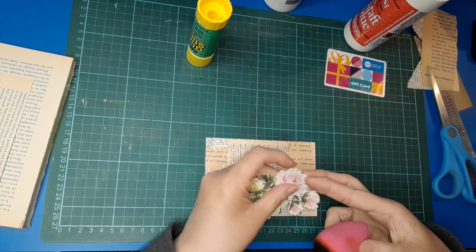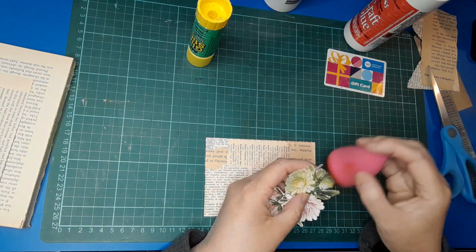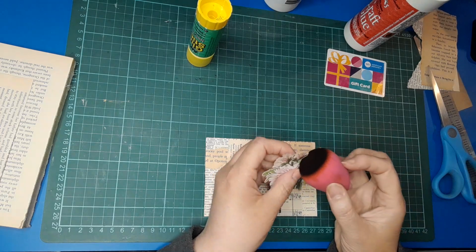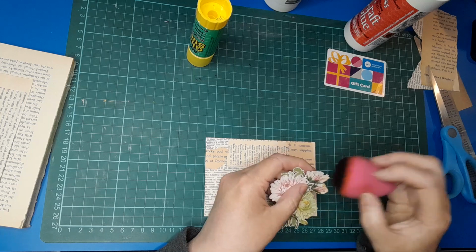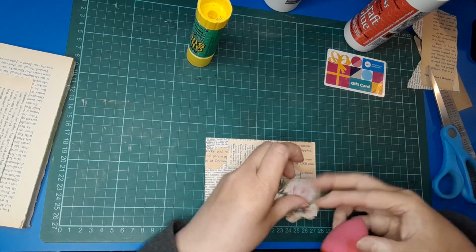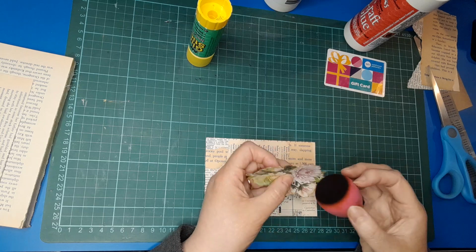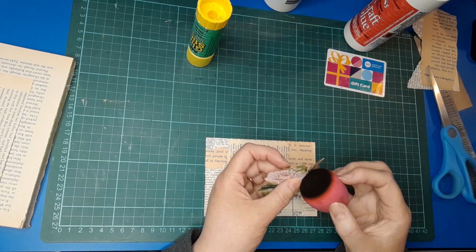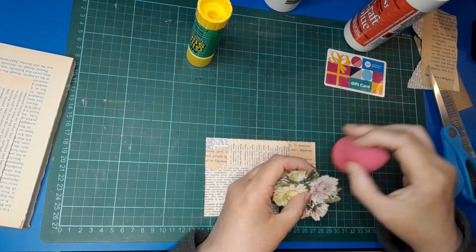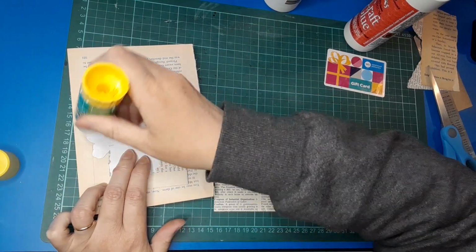Right, give it a little edging just to pop it out from the background a little bit. Not my favourite thing to ink around things like this, because it can't get into all the crevices, but do enough just to make it pop out from that page behind. Give it some dirty edges, like it's been rolling in the dirt. I'm going to have to be careful when I glue this because it's got little cutouts that are really prime areas to gouge a glue stick on. Right, there we go, that's good enough. Now let's see if we can glue it without taking big whacks out of my glue stick.